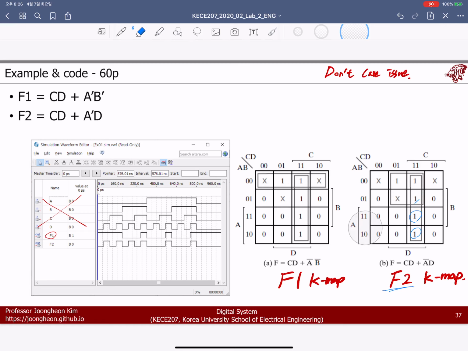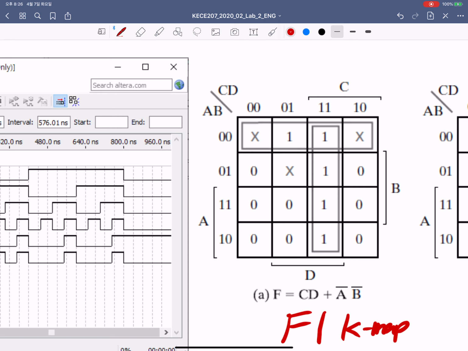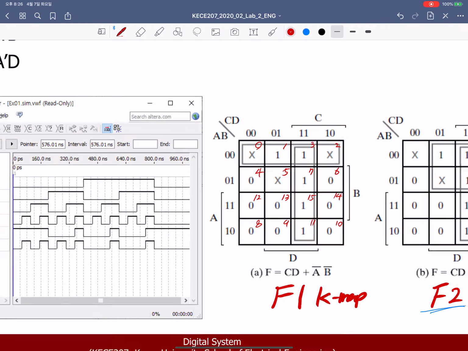Now you can check more with the minterms. 0, 1, 3, 2, 4, 5, 7, 6, 8, 9, 11, 10, 12, 13, 15, 14.